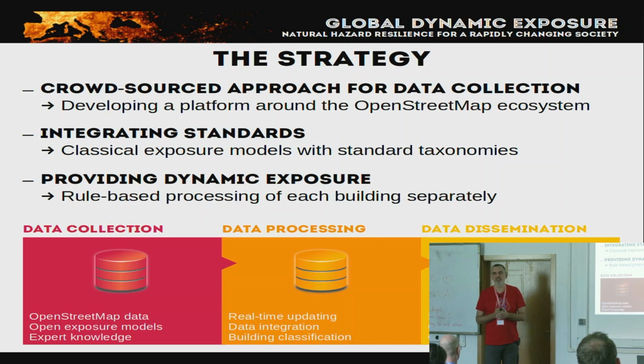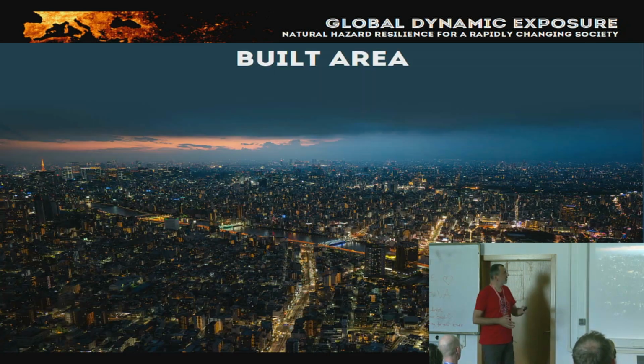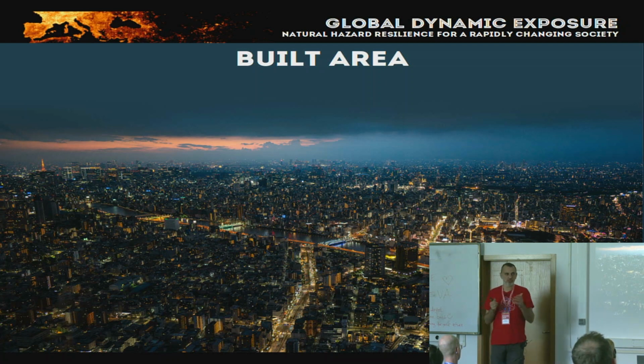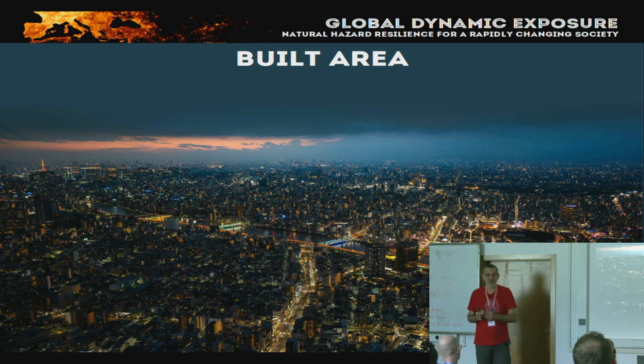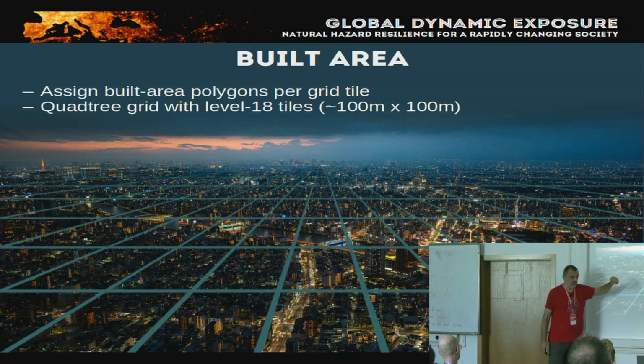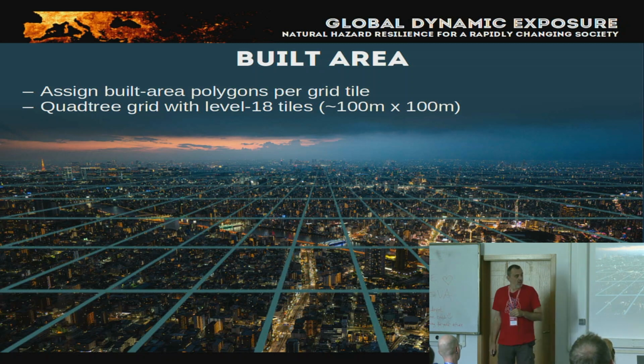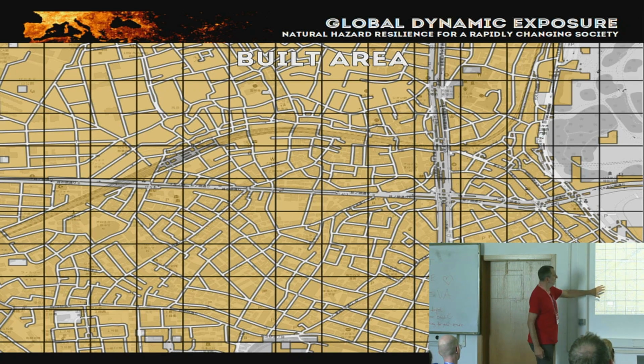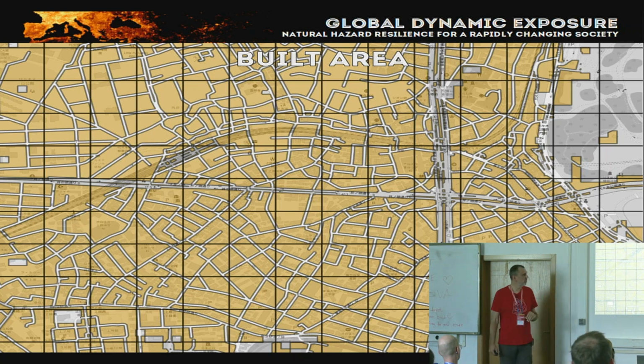But of course, our exposure model starts like any other model. It's a blank area. The world is blank. We need to populate it with buildings. To do so, we start with the built area. We first want to know, where do we have to expect buildings? Because we all know OpenStreetMap is not complete and we cannot just rely on only the buildings that are in OpenStreetMap. To do so, we put a grid on the world and we use the Global Human Settlement Layer on a quad-tree level 18 tile grid, roughly 100 meters in this hemisphere. And we projected every Global Human Settlement Layer data, these pixels, onto these tiles. We do this in a geometric processing, so we have the polygons of each of these tiles. So we know in which tile in the world we have to expect buildings.